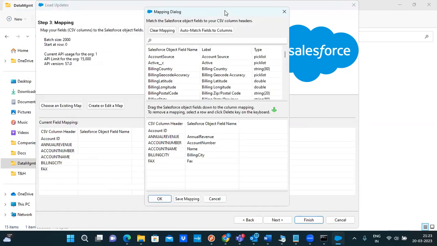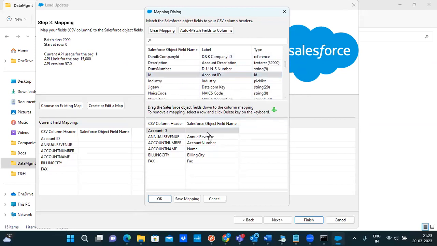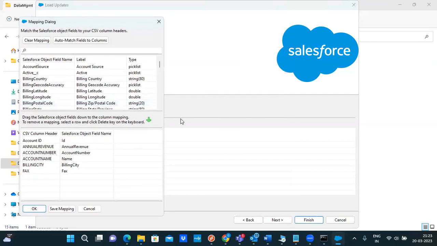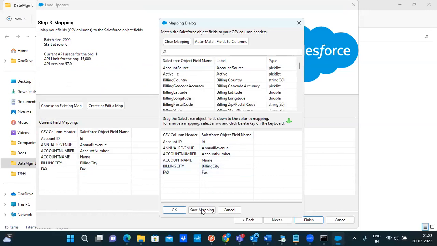Okay, I'm not sure, it's not taking. Because there are already fields which are mapped, account ID is the ID. See, this is what I need to save.